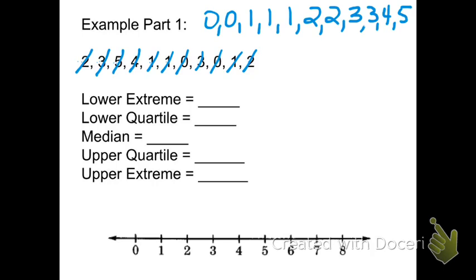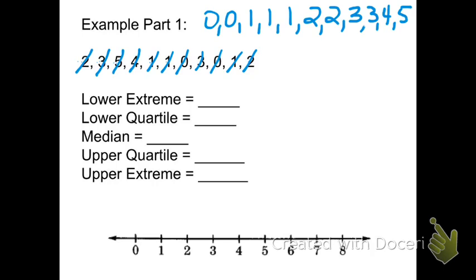Okay, now, I want to ask you a question I want you to think about, because there are two different kinds of these problems, and we actually have to work them differently. Today, all the problems we're going to work have the same situation. How many numbers are on this list? 11. Is there going to be just one number in the middle if we have 11 numbers? Yes. If we have an odd number of numbers, there will be just one median. That's important, because when we have two medians, everything changes. We'll talk about that tomorrow. So for today, all of our lists are going to have an odd number of numbers, so we will have only one median.